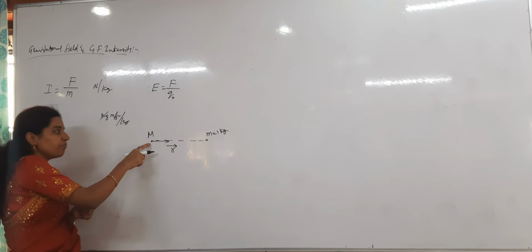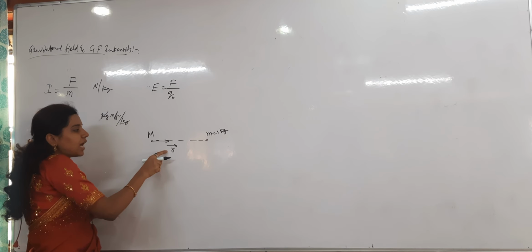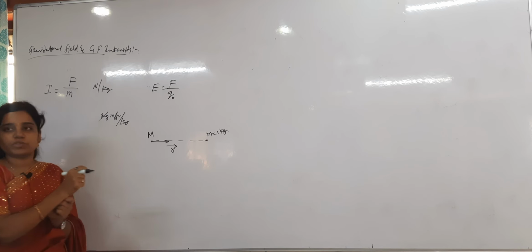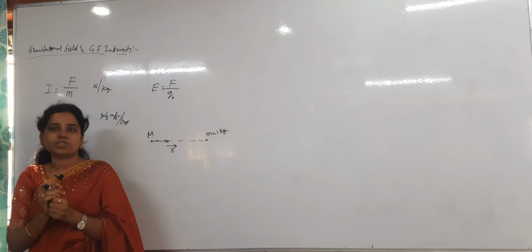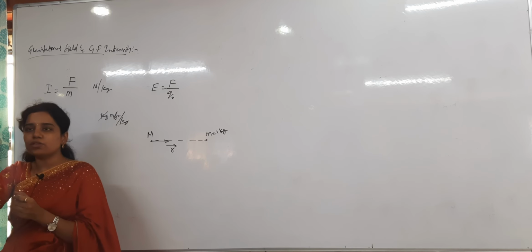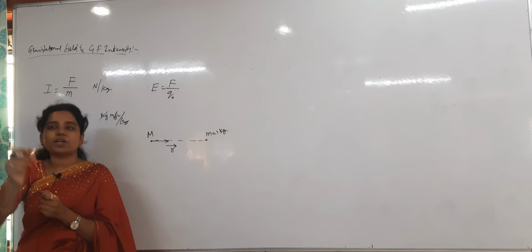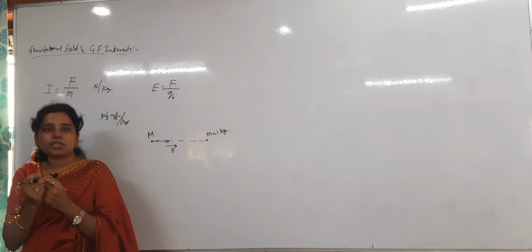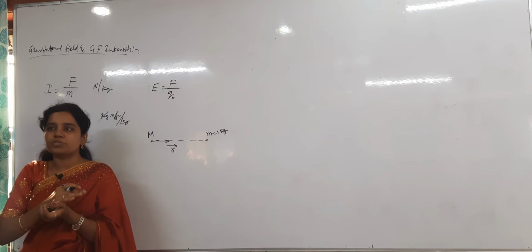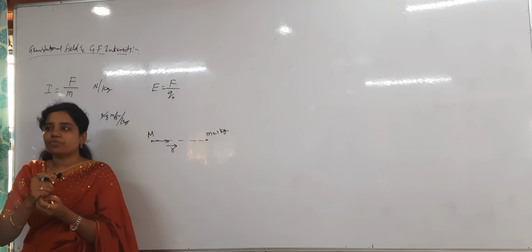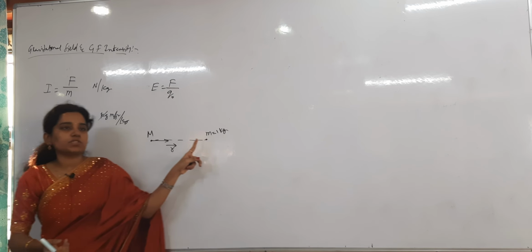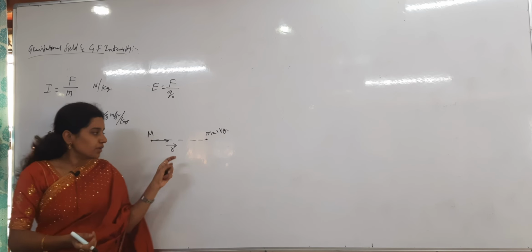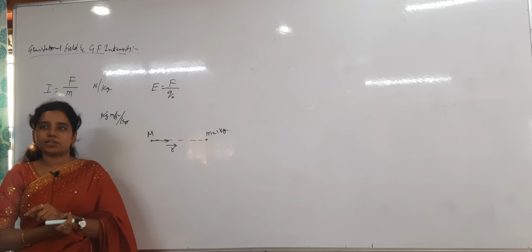So here the mass is at a distance r bar. The position vector is measured from the reference to the final point. For example, if I am observing you people doing some work, where do we measure from? We have to measure from me, the observer, to the object. Here the observer is the mass M, and the object is the unit mass we will consider. So the position vector is in this direction.